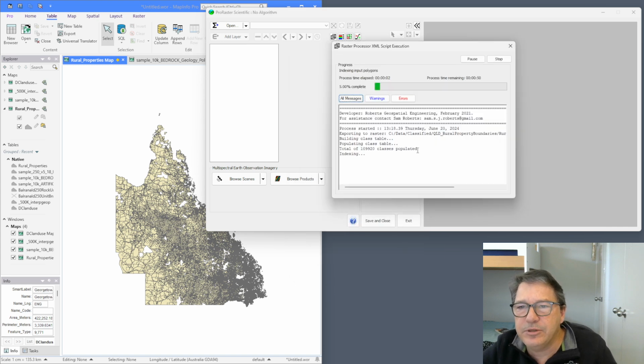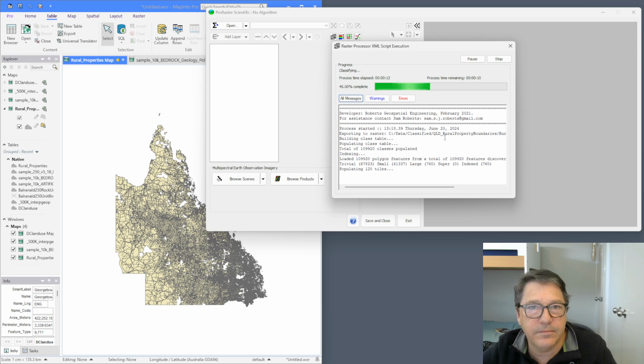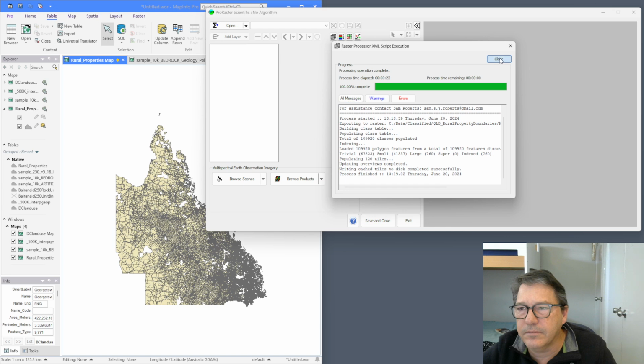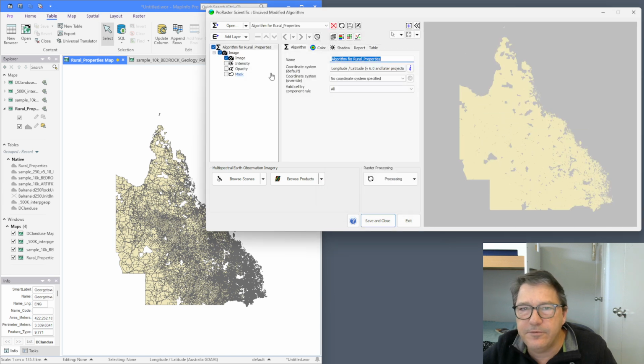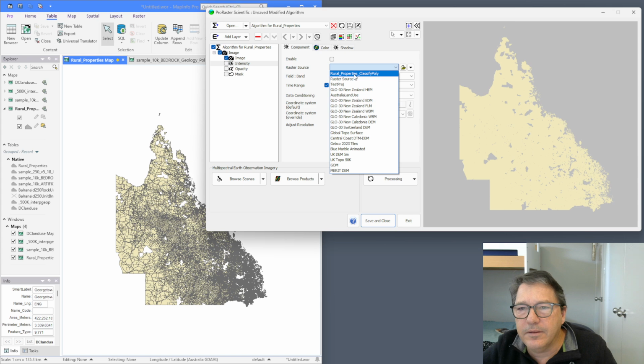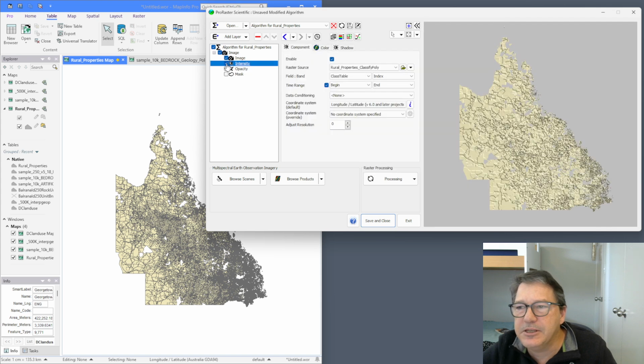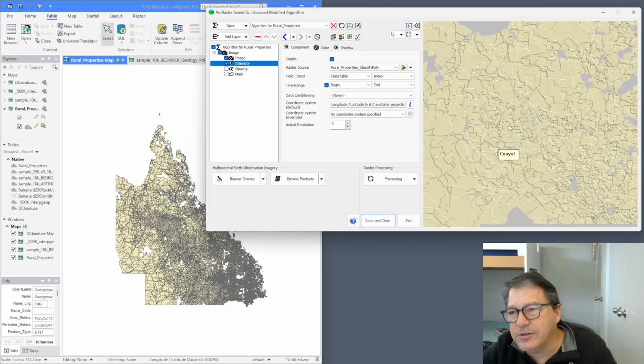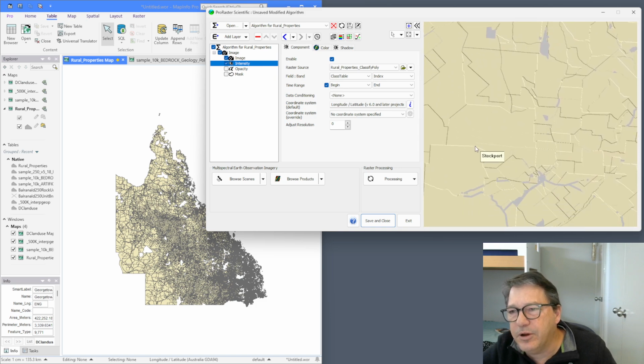It will just take a moment to compute. And so there's our file. If we turn on some intensity, you can see the boundaries between the different polygons.